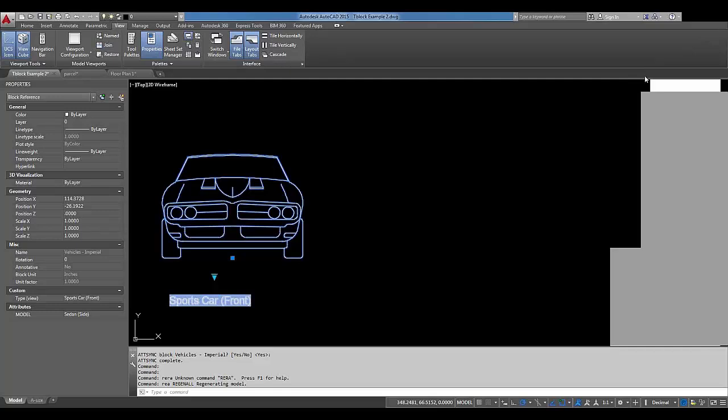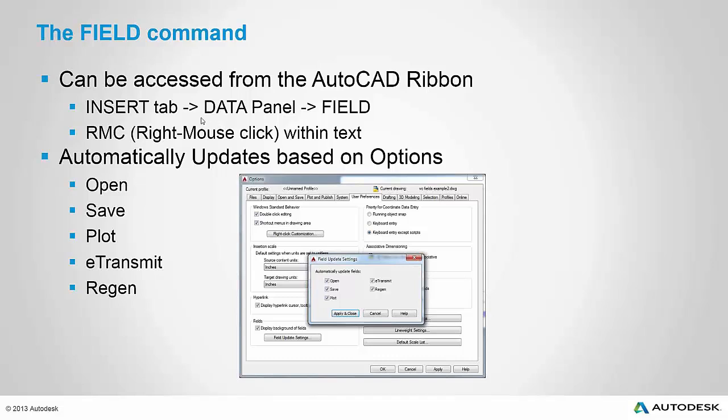There are not, but just to go along with what you were saying, this is one of those features that, you know, it's great to get an overview, and that was great today, Volker. But it's one of those features where if you don't go in and use it and test it and learn how to use it, it can be a bit tricky to use. So if it's something that you feel would be helpful in your workflow, I'd recommend taking the time to go in, create some fields, and really just get used to how they work based on this session, and like Volker said, in the Autodesk help, and really get a good feel for how they work.